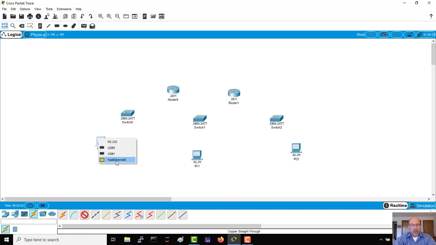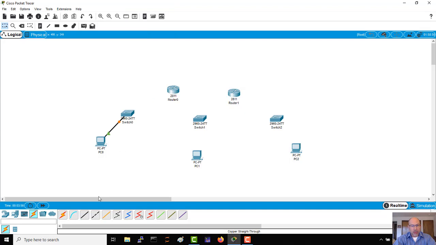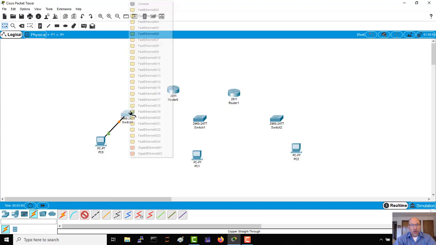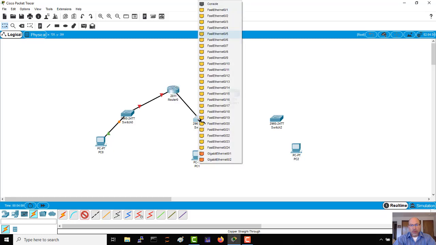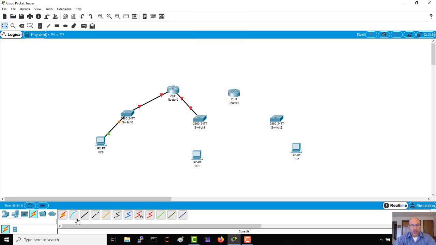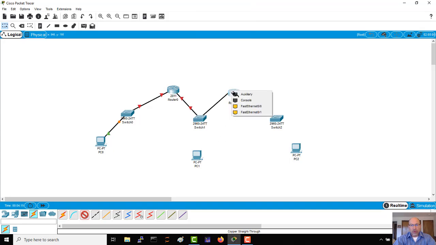Connect PC. And I like using the low numbered ports for the PCs and the high numbered ports for the routers. So we'll go from here and then to here, 23 maybe, and we'll do 24.